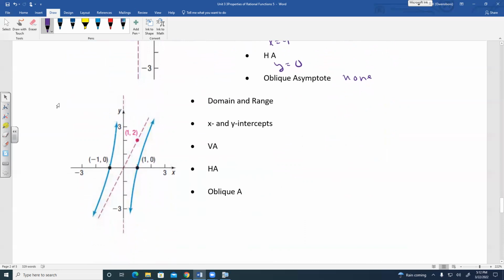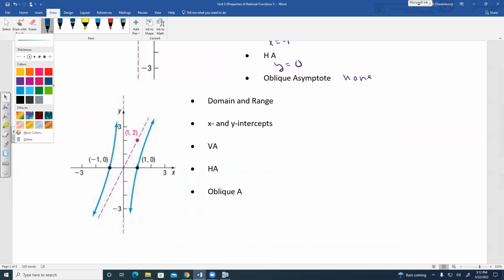Looking at this graph here, we have the domain and range to deal with to start with. For the domain, we're looking from left to right. Notice how this graph goes left. I do see this boundary, but the domain gets confusing here because this is a slanted line. Can I get a 0? I don't think I can get a 0 there. So this is where it gets tricky.